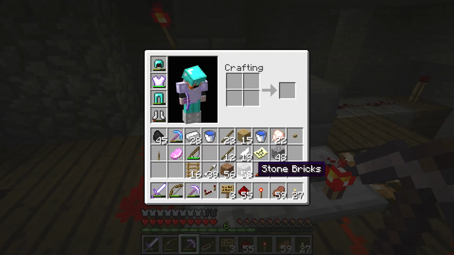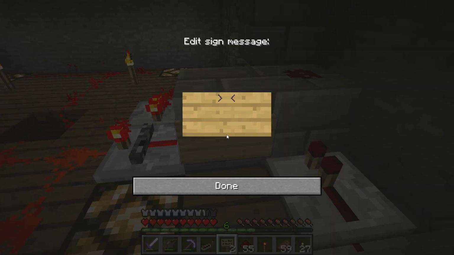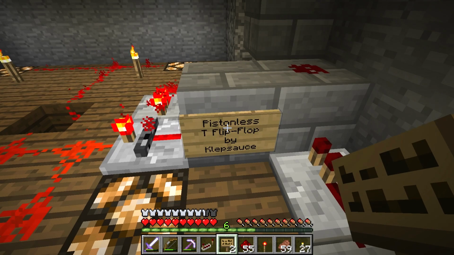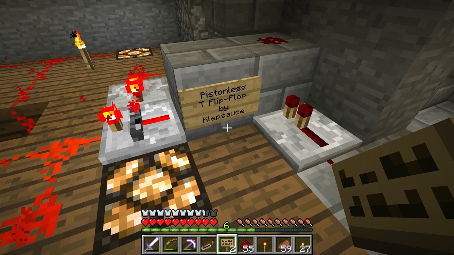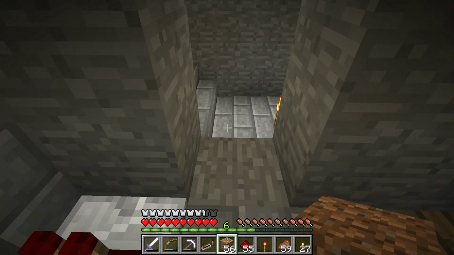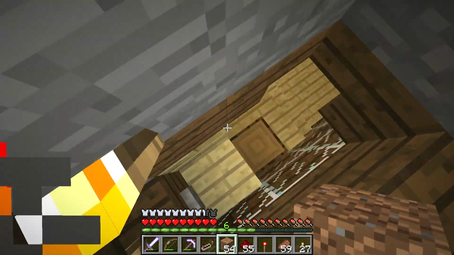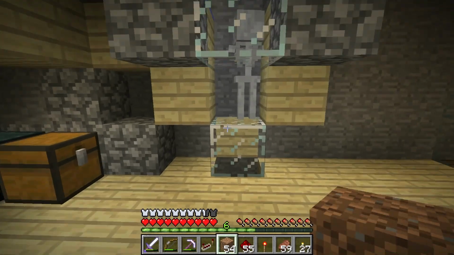Let's put a sign on this so I remember where I got this from. I'd like to remember. And that way, if I'm ever looking at this again, I can remember this is the guy. So if I need to steal more of his stuff, I know where to look. Let's go ahead and seal this back up. We're just gonna put some dirt here for right now and seal this back up. And let's close this up here so it is more in line with the other one.